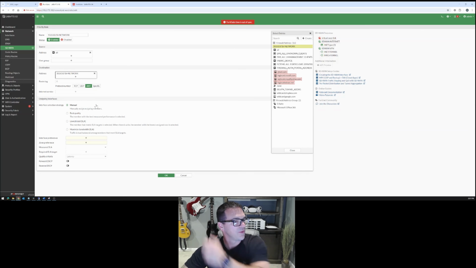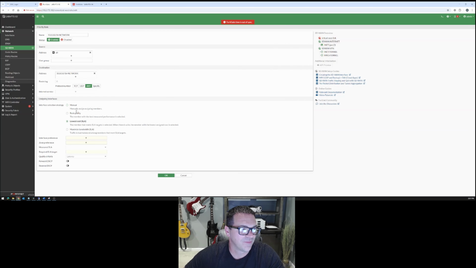And then here's where we come back to our options. So I was building the zone and the interfaces in the zones with a cost, okay? So one way to accomplish this is, first of all, you can set it to manual. So in other words, always send traffic to this destination over this link, right? That's a way to do it. You can do best quality. So when we get to that performance SLA tab, we can do measurements based on performance, and we can steer the traffic based on that performance.